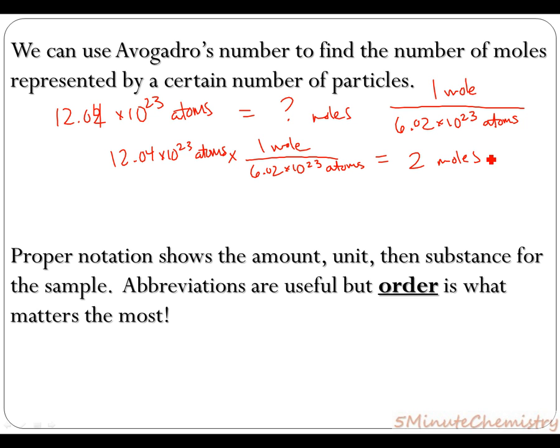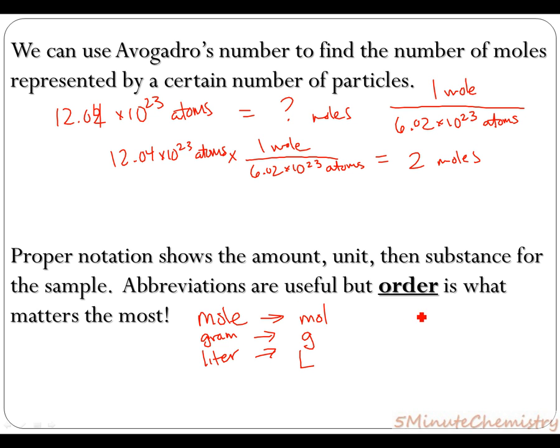Now, what is very important is that you understand the notation that we use to describe these things. There are some abbreviations that we can use when we talk about a mole of a substance. We typically abbreviate that by dropping the E and just going MOL to indicate the number of moles. When we think about other units like grams, the gram is represented by a lowercase g. The liter is abbreviated as a capital L. So it's going to be very important that you're familiar with the abbreviations.